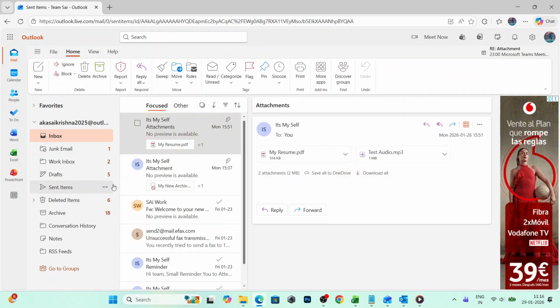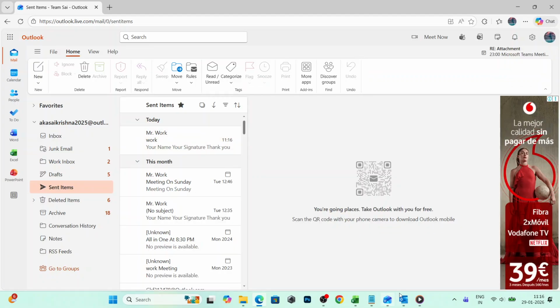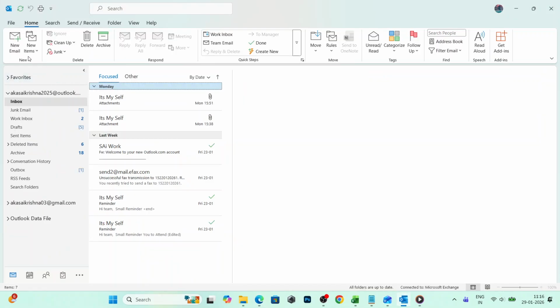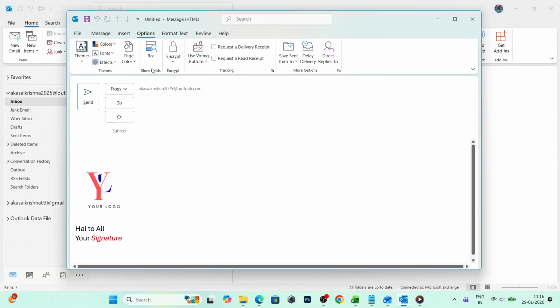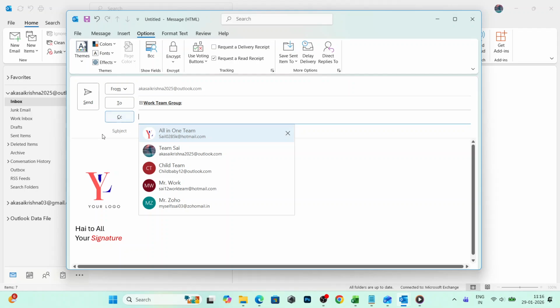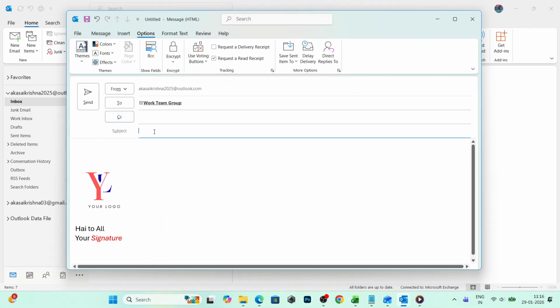If you are on Classic Outlook for Windows, the process is similar. Open a new message and go to the Options tab in the ribbon. In the Tracking group, check the box labeled Request a Read Receipt. Then send your email as normal. Again, you'll get a confirmation only if the recipient's environment allows it.